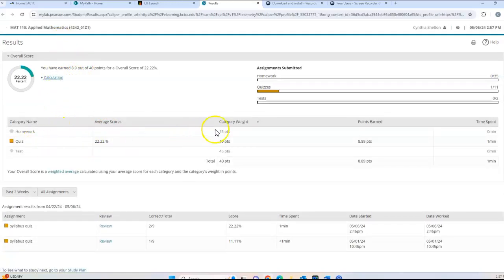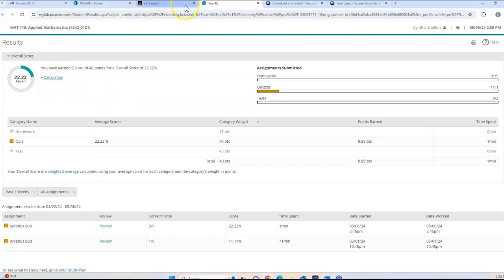You can see the breakdown is 15% of your grade is weighted as homework. 40% is based on quizzes. I was playing around with your syllabus quiz and I got a bad grade there, so that's not good. But you can take it again, and so can I, and get a higher score. And then you do take a couple tests, a midterm and a final. That's weighted as 45%: 20% for your midterm, 25% for your final. So those two are the bulk of your grade, along with these that you do throughout this semester.